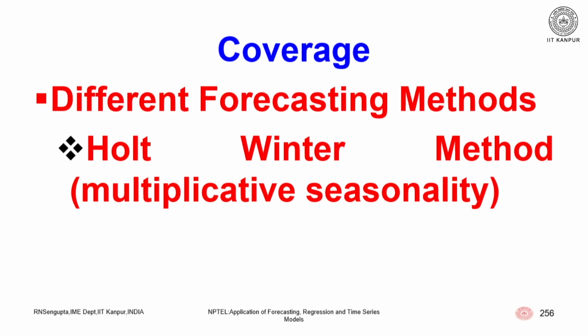So, what is the coverage for this 23rd lecture? We will consider the Holt Winter method, the multiplicative model. If you remember, in the last 2 lectures, the 21st and 22nd, we were considering, in the slides as well as the Excel sheet, the Holt Winter method where it was the additive model. In the Holt Winter method, both additive and multiplicative, the main difference with respect to the Holt linear method is that you have a seasonality concept.